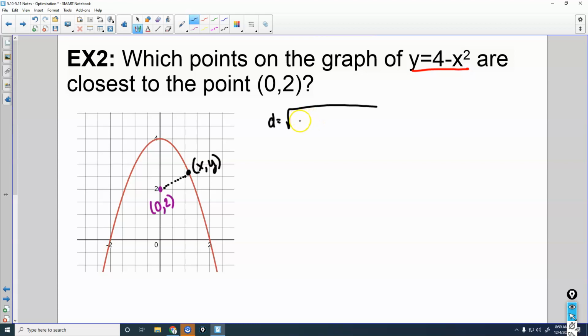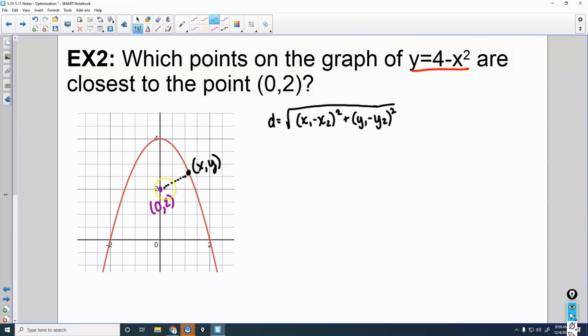No, it's the distance formula. All right, make sure you write this one down because you'll need it for some of these problems. It's x1 minus x2 squared plus y1 minus y2 squared. Some iterations of this might put the y's first, or do x2 minus x1. It really doesn't matter. It's the difference between your x's squared plus the difference between your y's squared.